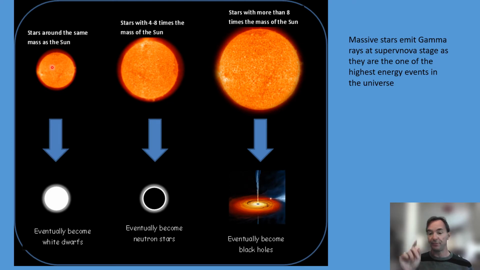And then, of course, if the white dwarf accretes material from another star, it can turn into a neutron star. But neutron stars can also be produced in the centre of stars that are roughly between 4 and 8 times the size of the sun. This does go bang. So this is a product of supernova.